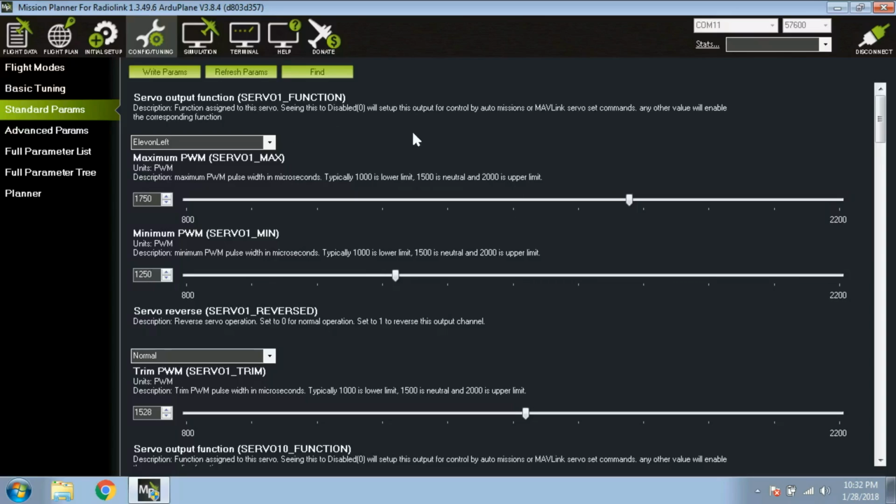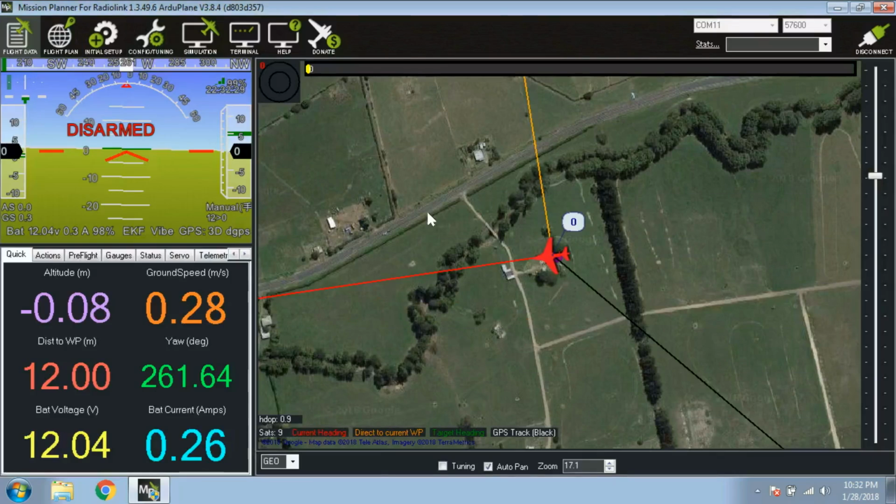Then I had problems with an error that said bad GPS health, and that was on this screen here. And this sort of suggested to me that the connection between the GPS module and the flight controller was not being made, because health means that the GPS itself is not working. At least, to my mind, that's what I thought it meant. And I thought, oh no, when I plugged it in and put everything into the plane and crammed it in, because it was a pretty tight space, I must have damaged one of the wires or something.